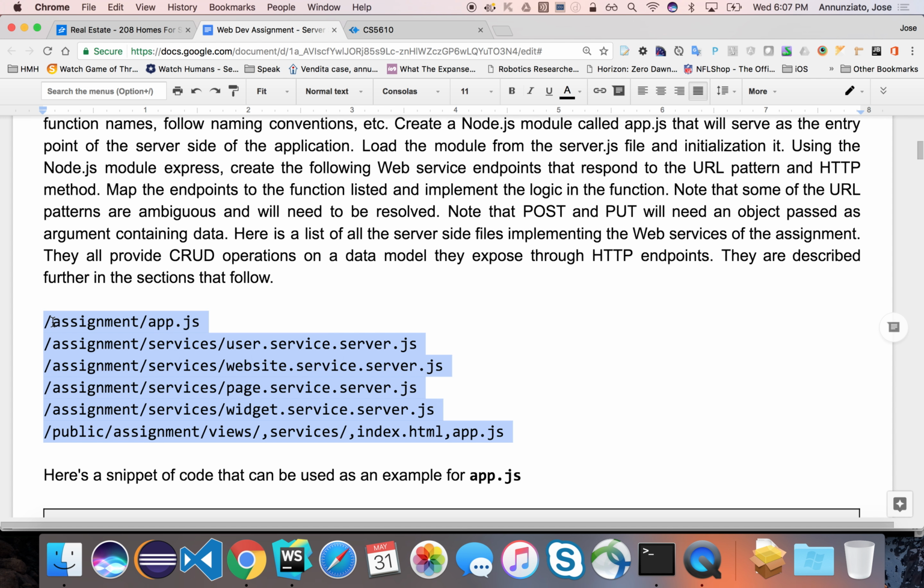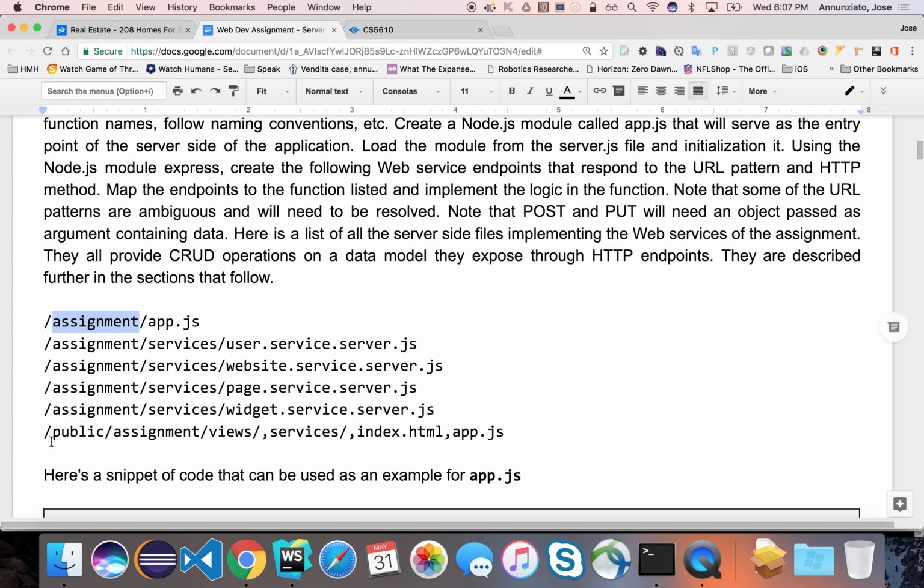Instead, they are under a directory called assignment, and assignment is at the same level as the public directory. So whatever you put outside of the public directory is not available from the browser. Okay, it's not accessible from outside of the machine. All right. So we're going to put it under the assignment directory.